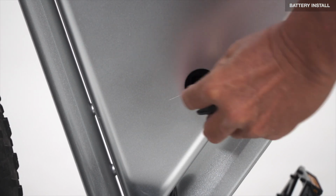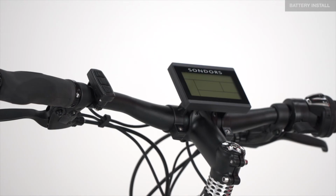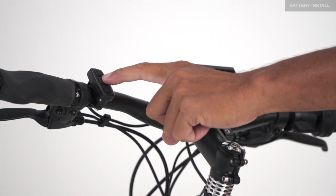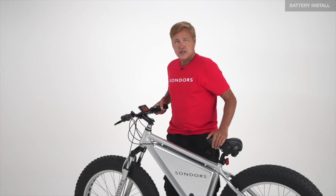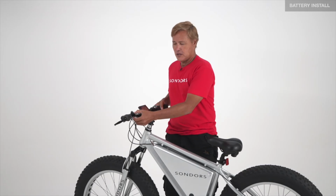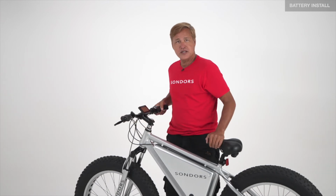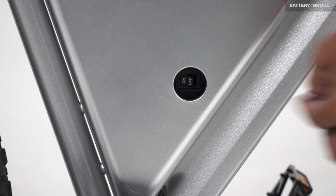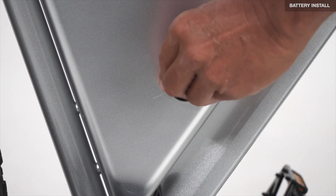Remove the rubber plug, turn the switch on. To power up the bike, push and hold the center button till the display lights up. To power off, push and hold the center button till the display turns off. Remove the plug, flip the switch off, reinstall the plug.